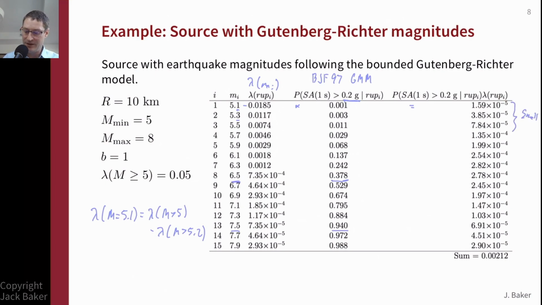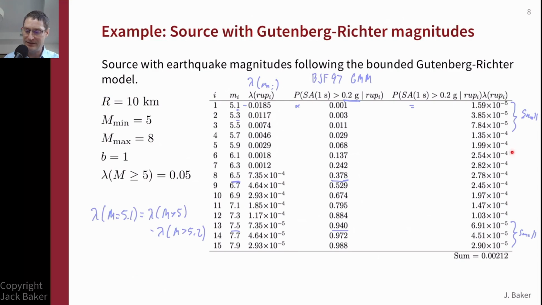And those numbers are small because of the ground motion model, right? That we've got 1% probability or less of causing an exceedance of the IM threshold. And then down at the very bottom, we've also got small numbers, 10 to the minus 5s. And that's because of the source model in this case, right? So the Gutenberg-Richter model tells us that it's pretty unlikely that we'll see magnitudes that big from this source, given the distribution of magnitudes that we see, okay?